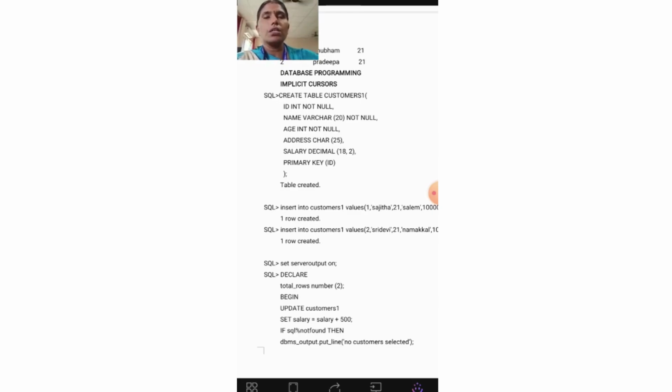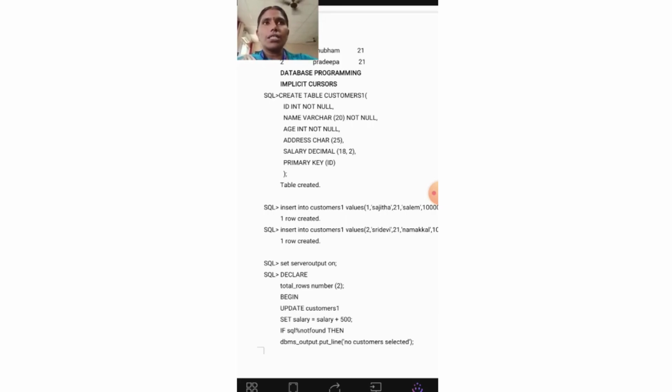Now we are going to see how to implement implicit and explicit cursors in SQL programs. First, we are going to create a table called customers. In this table, I'm going to create the attributes ID, name, age, address, and salary. The syntax is CREATE TABLE.